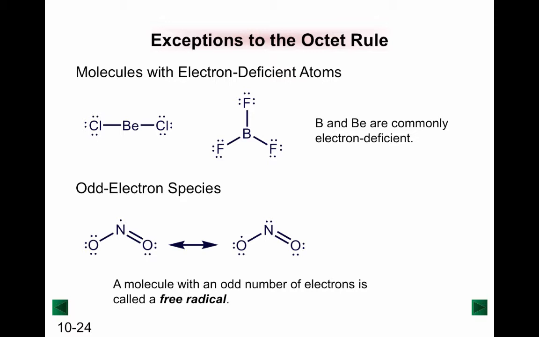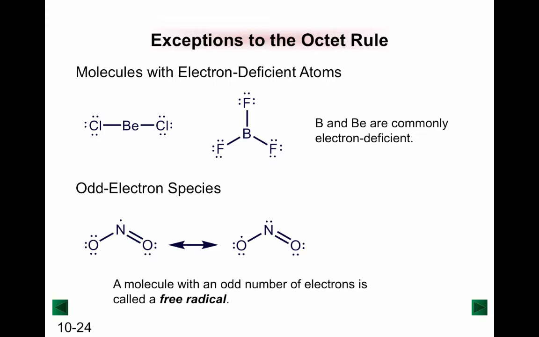Notice the Lewis structure on the left has the lone electron on the nitrogen atom, while the Lewis structure on the right has the lone electron on the oxygen atom. To determine which is the most correct, calculate formal charges. Both the nitrogen atom and the oxygen atom in the Lewis structure on the left will have formal charges of 0. However, this is not the case for the Lewis structure on the right. The nitrogen atom will have a -1 formal charge, while the oxygen atom will have a +1 formal charge.